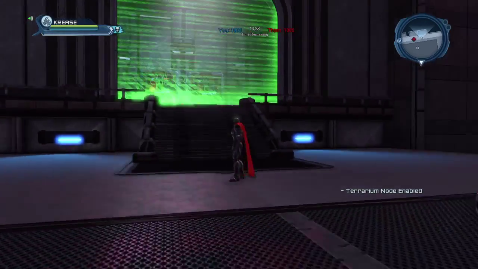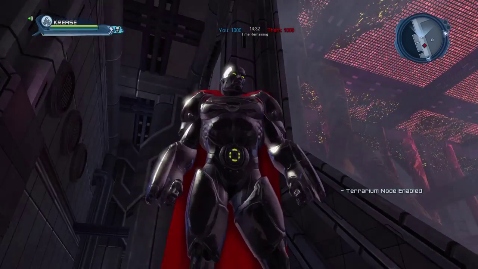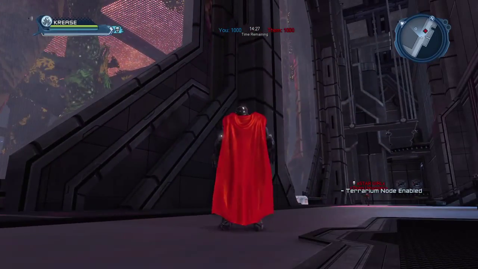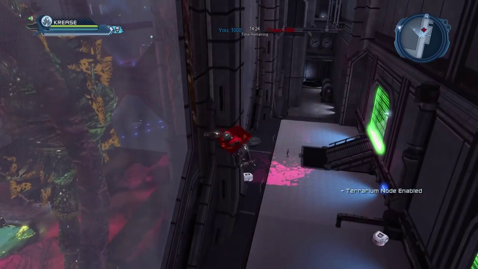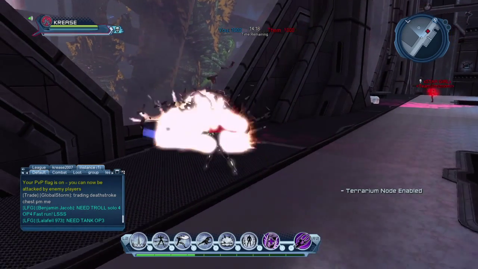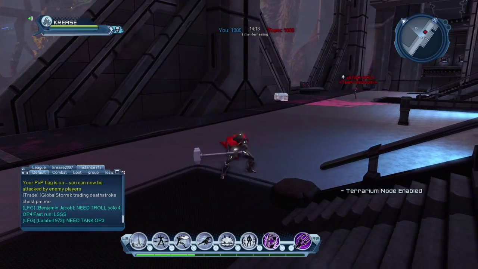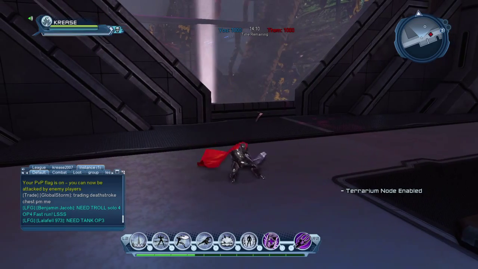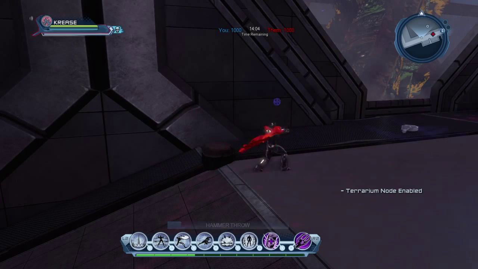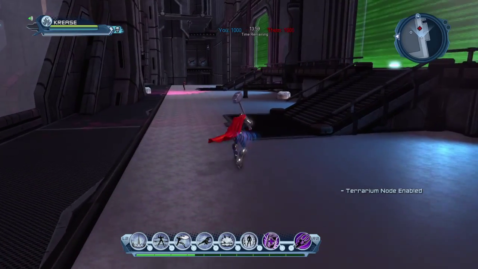Hi guys, today we're going to be looking at Steel, and we'll be looking at his weapon, his movement and his powers. He's obviously flight, and he uses a massive two-handed hammer, which is just the same as the one that you'd use for your normal character. Does exactly the same sort of combos and everything. So yeah, that's his weapon and his movement.